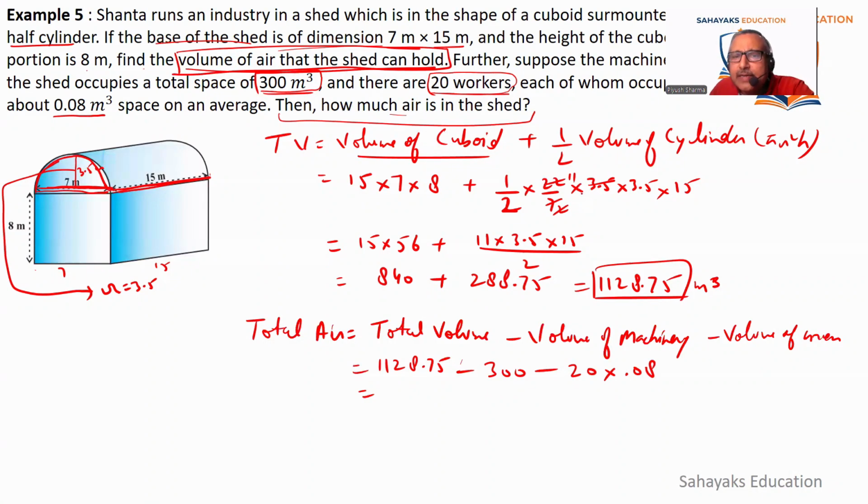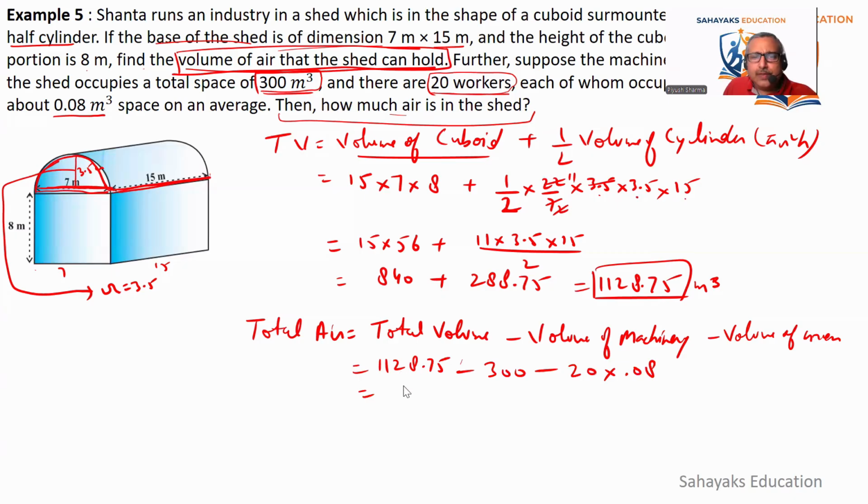Okay, I'll just check here. I'm still seeing why it is not half the volume of a cylinder. Half pi r square h, pi r square into h. So we cut it to 3.5, twos are 2 11. So 11 into 3.5 into 15 divided by 2. Okay, we have taken it correctly.